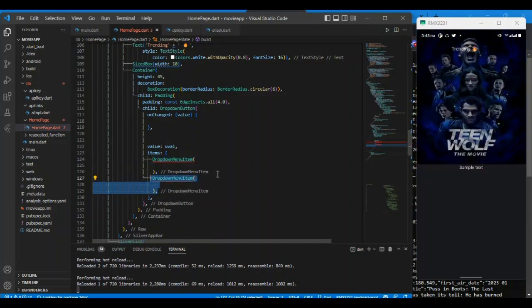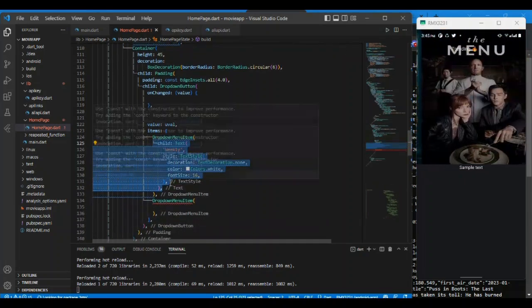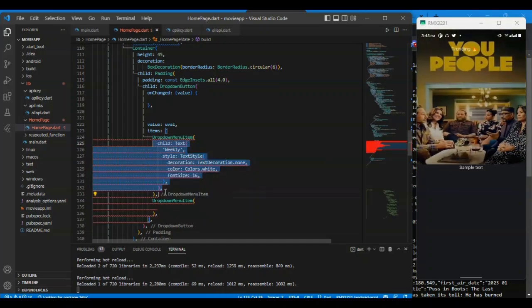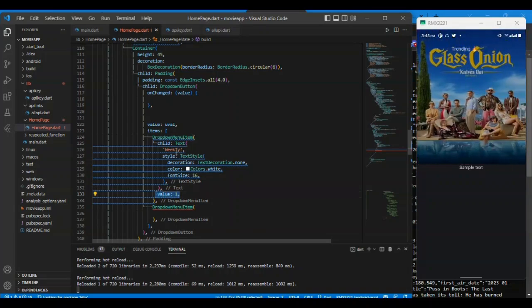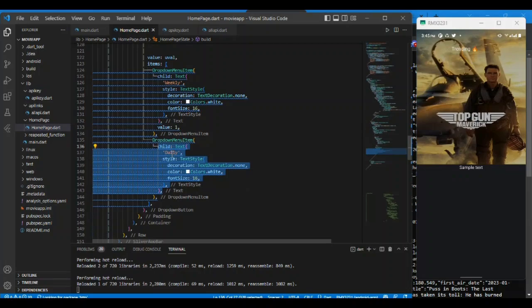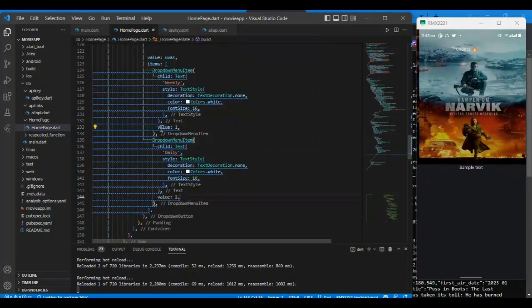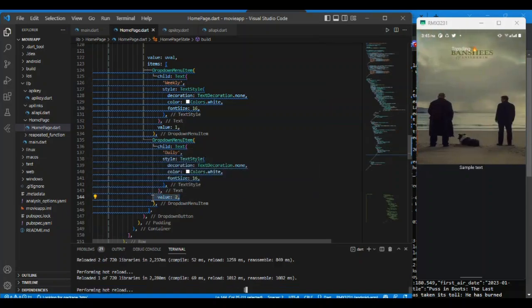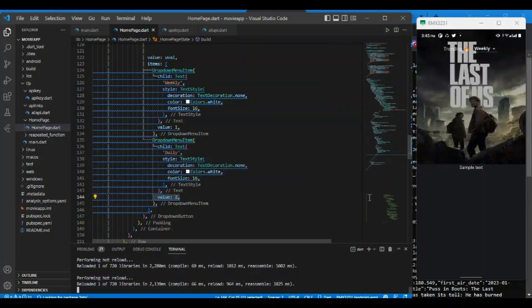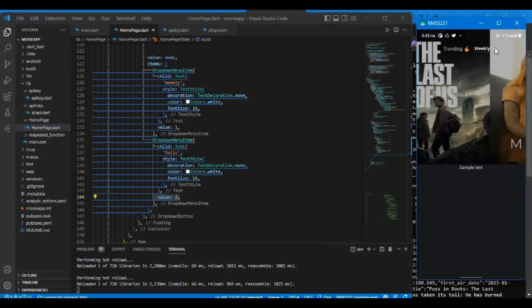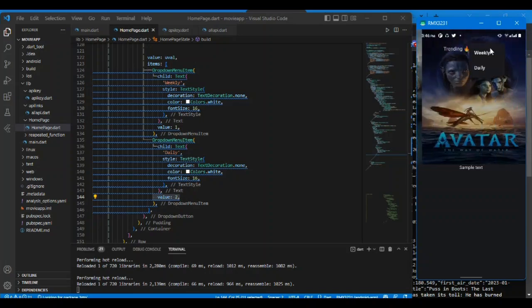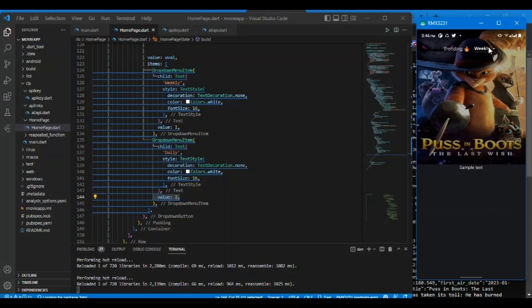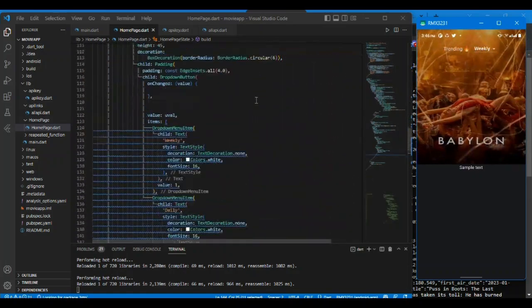In the items we have to define the number of elements, which are drop down menu items, in which the first item I have defined as a text of weekly and given it the value 1. Similarly, for the second drop down menu item I have given the child text daily and the value of 2. From here I can control it. Perfect. As you can see, the value is not being changed when the user selects it. It's because we haven't written anything in the onChange property.